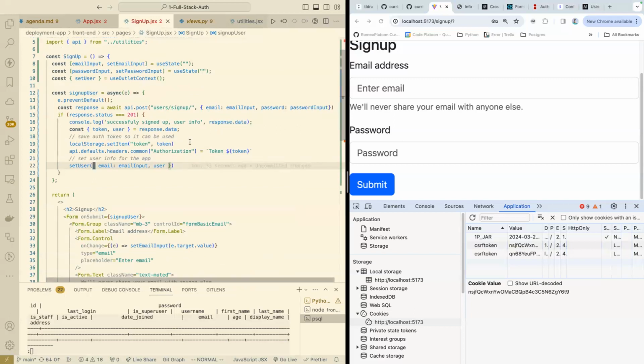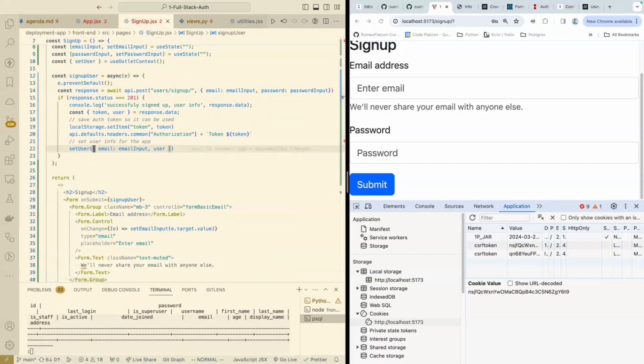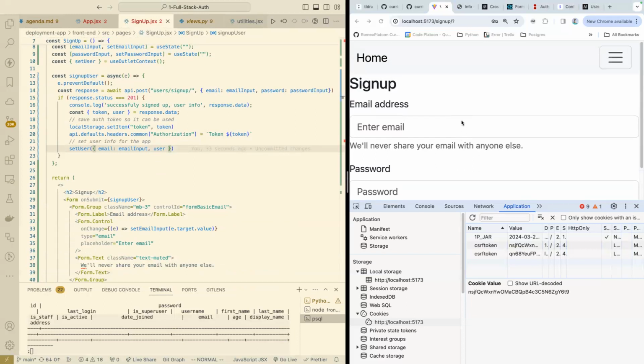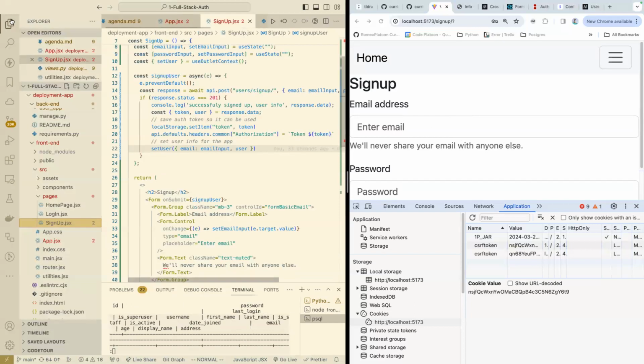So now we can do some interesting things with this information. Eventually, our goal is going to be displaying the user's email in the nav bar, but we'll get there in a minute.